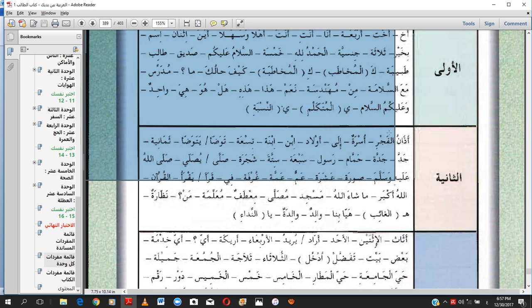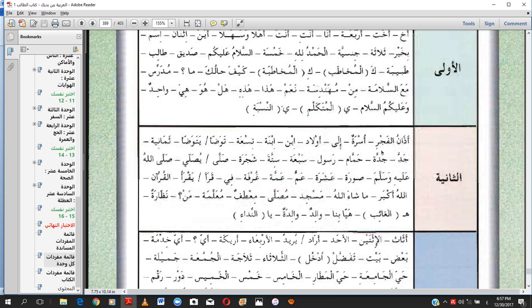The second, where we are at now, where we're finishing up 1 and 2. The adhan of Fajr, family, to, children, son. It's just pure vocabulary. You can put the translations there if you want, which is a good thing starting out. Write notes. What the hand writes, the mind will remember, inshallah, if you write it enough times.